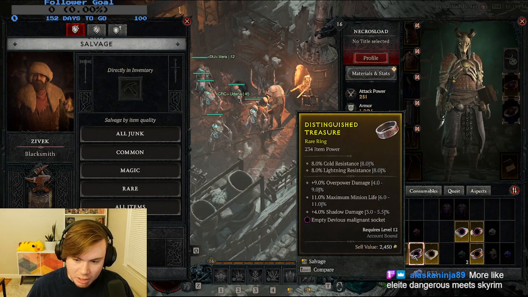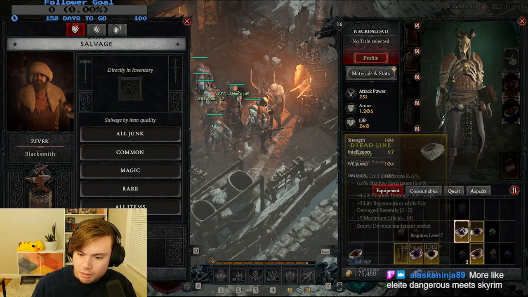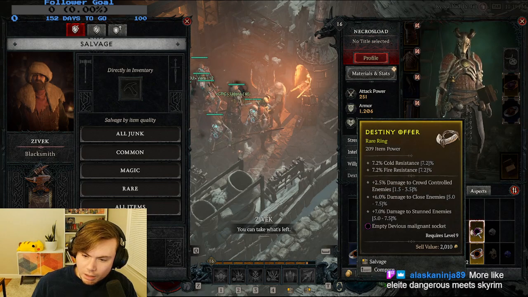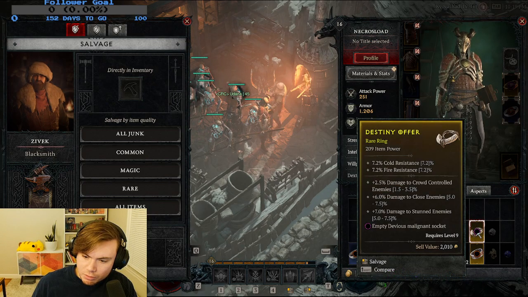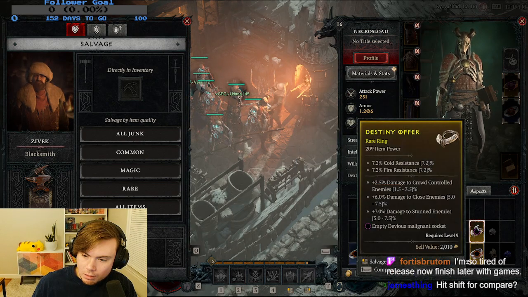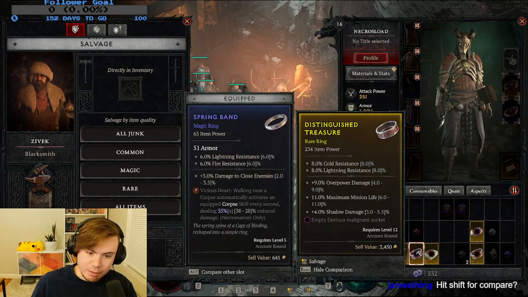Okay, which one of these am I keeping? Overpower, maximum minion life, shadow damage. Shadow damage, life regen, maximum life. No, we don't want that one. 2.5 damage to crowd control, damage to close enemies, damage to stunned enemies. Ooh. The resistances on this one are better, though. Hold shift for compare. Yeah, comparing it to my current.